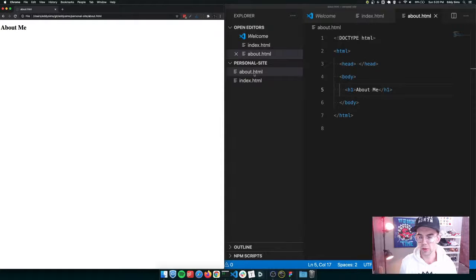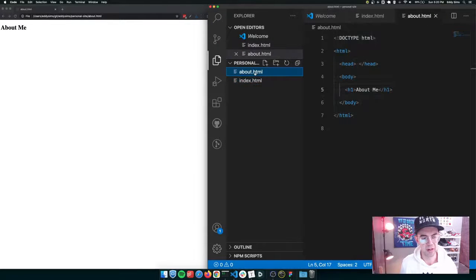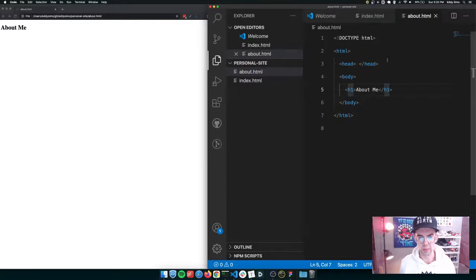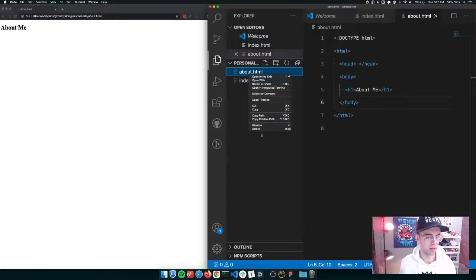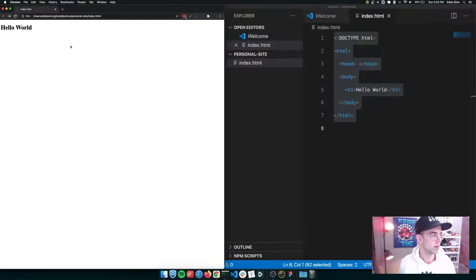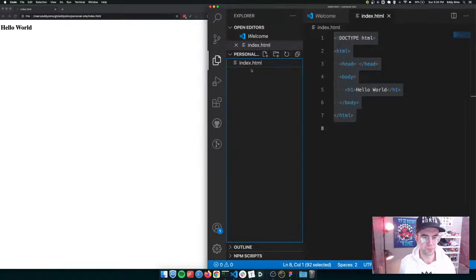So this shows how a website is structured: all of these HTML files serve up different content based on what's inside of this body tag. We're not going to need this about.html, so we'll just delete that and go back in our browser to our index.